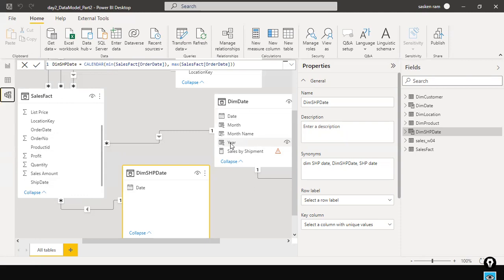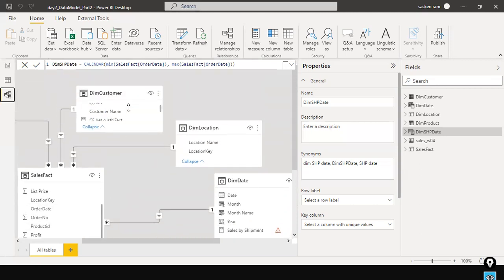Girl baby, girl. So you are the brother of that girl. But another female is there. These are two females in your family. One female is your sister, the other female is your mother. A single person having different relationships with the family. The same thing, the single dimension plays multiple roles. Hence, it is called a role-playing dimension.